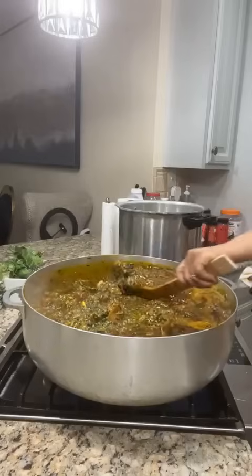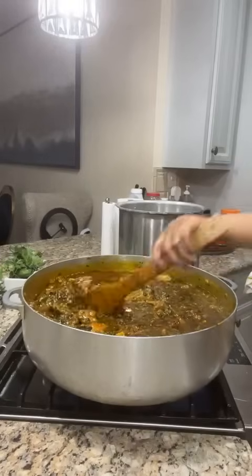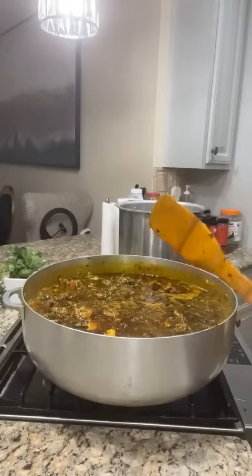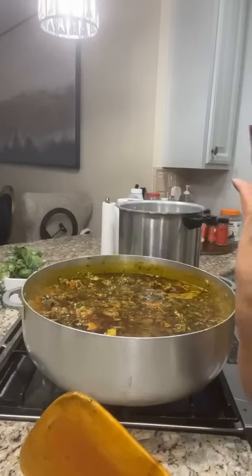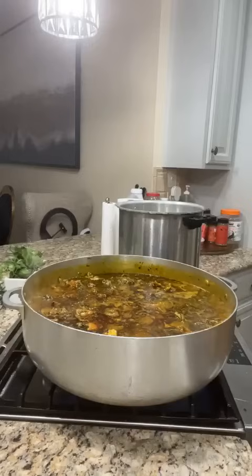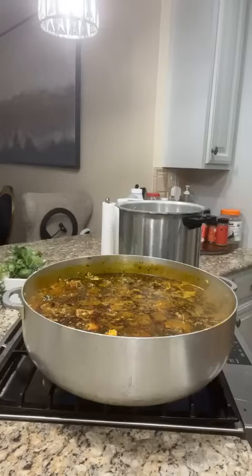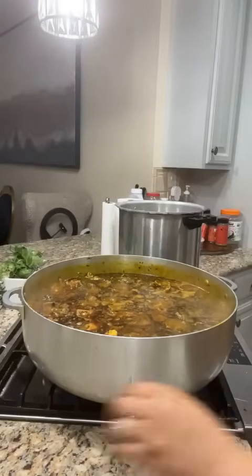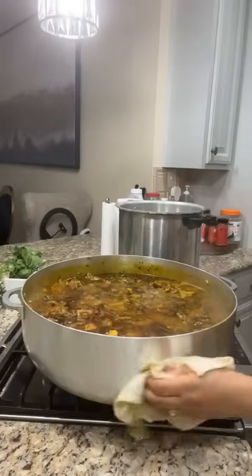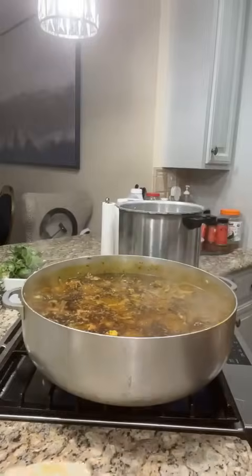I don't want to mix this soup too much because I don't want to break all my meat. You know, because the meat is already boiled from the pressure cooker. So you'll see all this palm oil sitting up. Let me taste the seasoning. Oh my God. Perfect. I'm not adding any more seasoning. It's almost a little salty. I'm just going to let it cook now till the water dries. Then I'm going to dish it out.